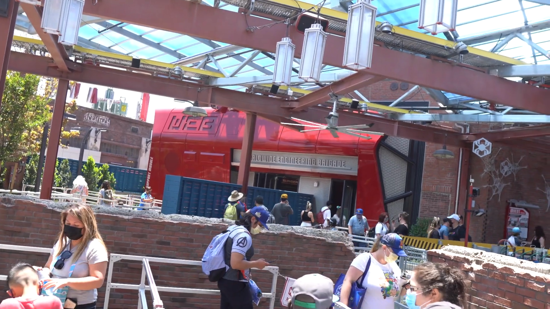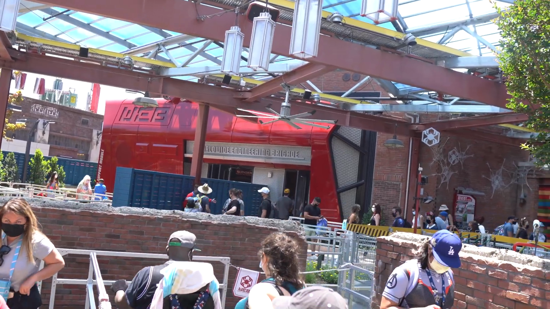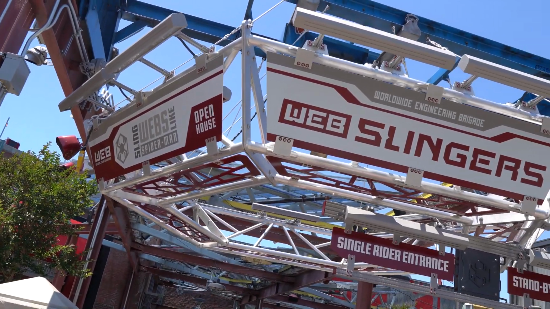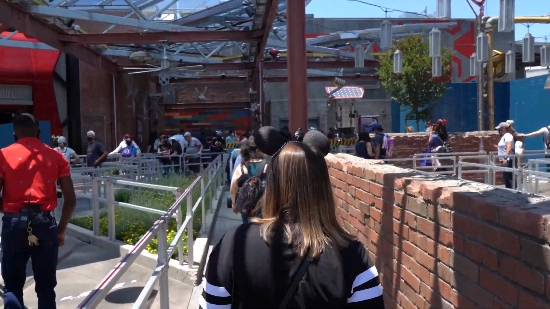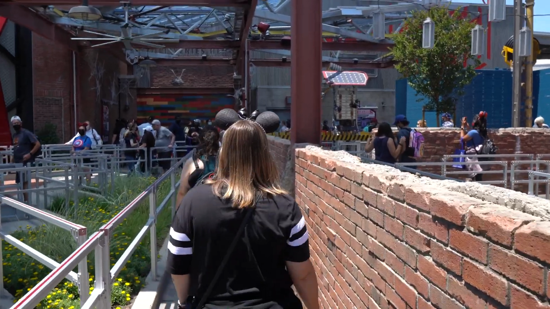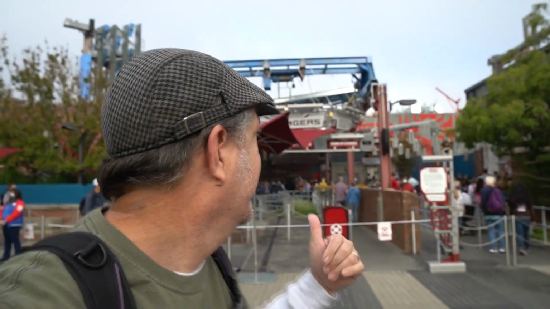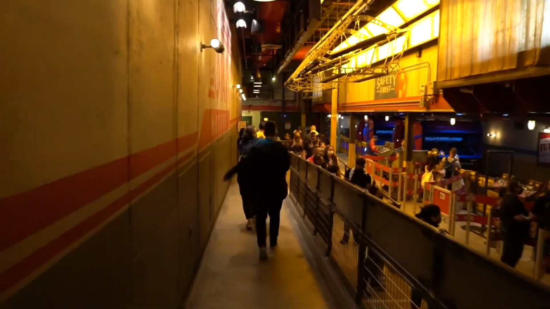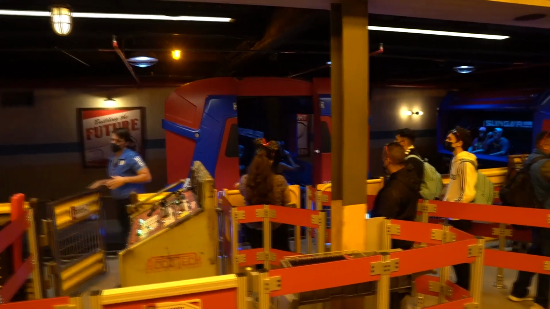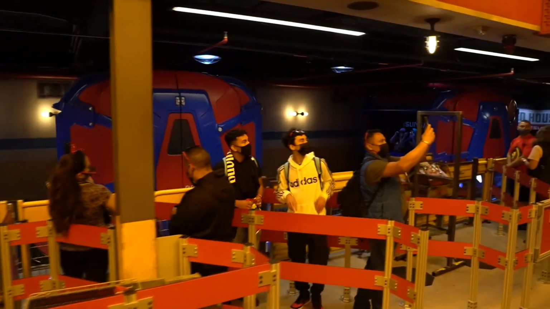You may remember that when Avengers Campus first opened, actually before it opened, the early images that we saw of the Web Slingers queue showed that the queue was supposed to have Single Rider. But that Single Rider queue never opened with the attraction, instead first opening with standby and then the virtual queue. Then when the virtual queue ended in favor of Lightning Lane, there was still no Single Rider. But as of Thursday, Single Rider is available, and our guess is that Disney is experiencing some kind of issue with attendance, or maybe they just want to get a greater amount of guests through the ride than they had been getting up until now.